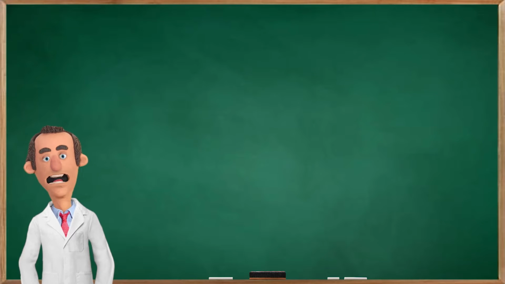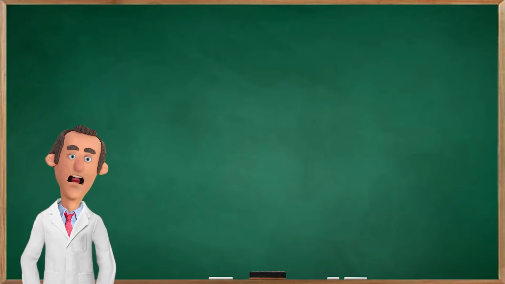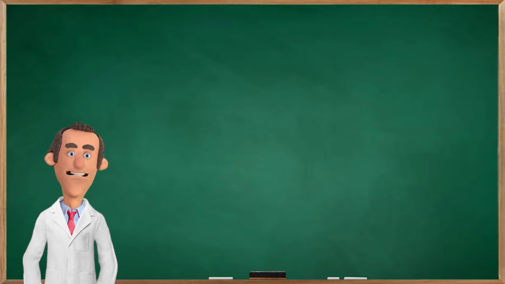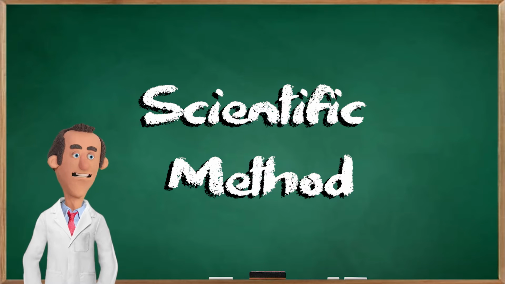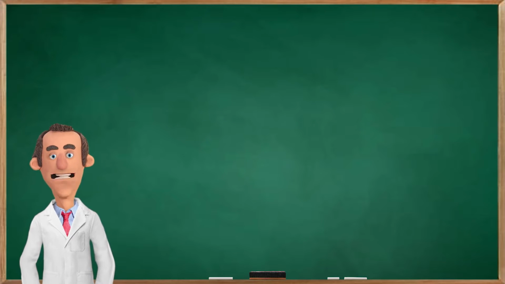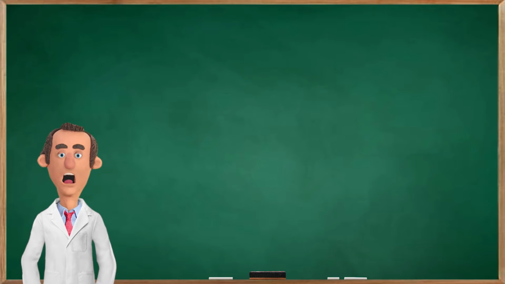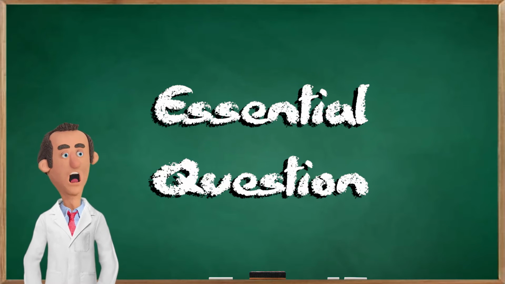Hey everyone, today I will be teaching you a very useful tool that all scientists use, a process of steps that will help you answer all of your scientific questions. I'm talking about the scientific method. The scientific method is comprised of 6 steps, and it all begins with the essential question.